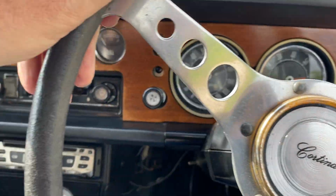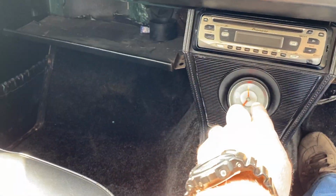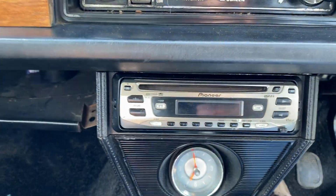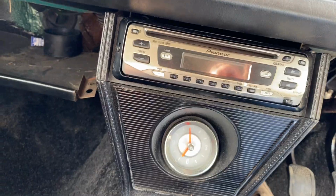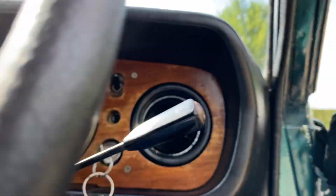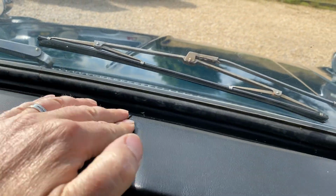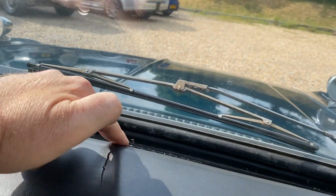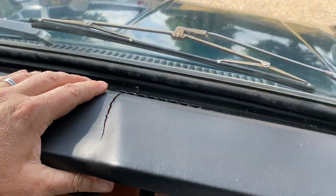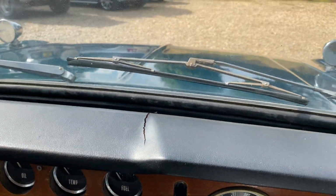that's all good. This extended console which runs all the way through, clock here. I don't think this Pioneer CD player was probably fitted in the late 60s. Shame it doesn't have its original radio. And again, it's got its shelving here, and looking in the door shuts, that all looks pretty reasonable. There's a crack in the dashboard, which unfortunately a lot of these cars did suffer with. As a classic car dealer and restorer, we have known that customers of ours have had their dashboards removed and filled and repaired, and they do an excellent job.